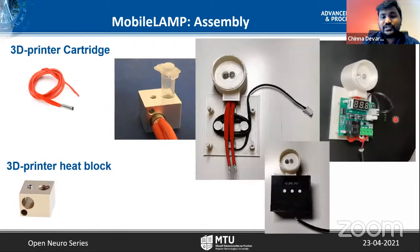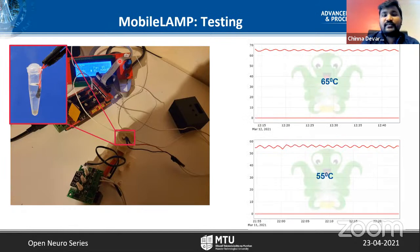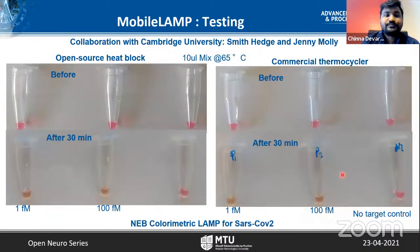These are a few assembly pictures of the LAMP device, and this is the testing. Here, as you can see, I kept a thermistor here and plugged it into a 3D printer circuit to check the temperature variations. As you can see, 65 degrees is quite stable, which is required for this LAMP assay. And this is for another LAMP assay, which is being developed.